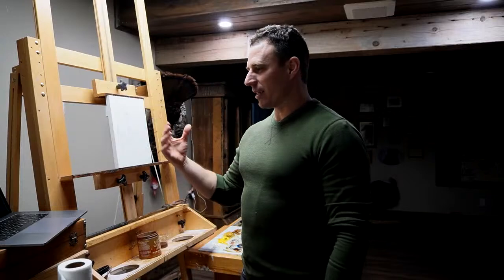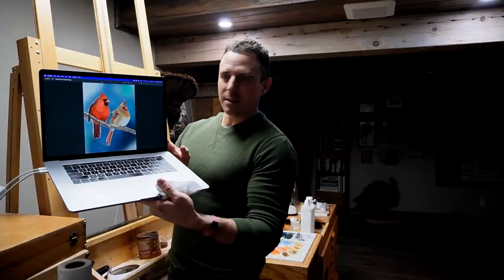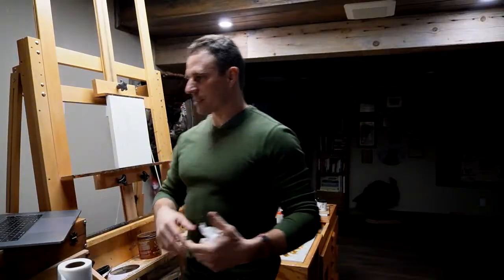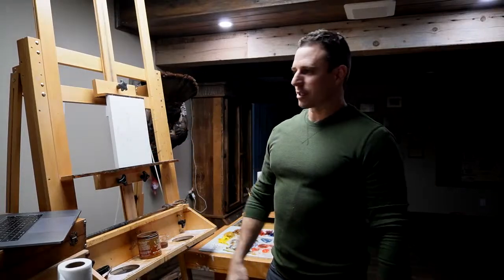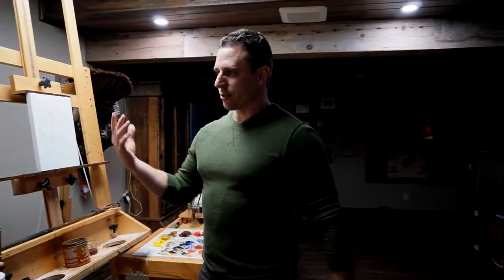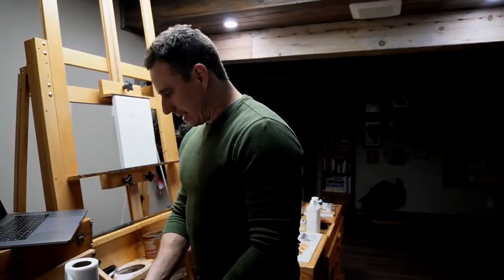And this is what I'm going to paint. It's some cardinals that I mocked up. You can see that there. In Photoshop, I took some stock photos and combined them together into a small 9x12 composition. And just for a little fun, a little trial test run, going live and doing the quick draw, I'm going to go through my quick draw. So I'm going to knock this thing out in about an hour.